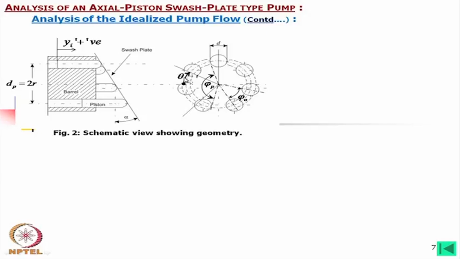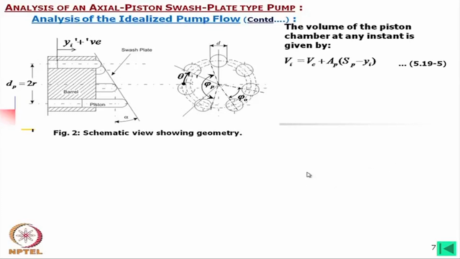So, if I consider the ith piston, then we have to consider the theta plus the total angle between these pistons. Suppose this is the ith. So, we will consider this angle into the number of pistons in between, say 2, like that. Somewhere I have defined this, we will come to that.